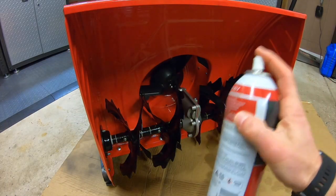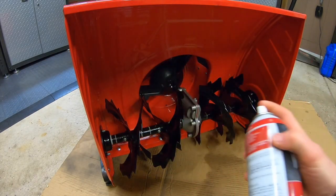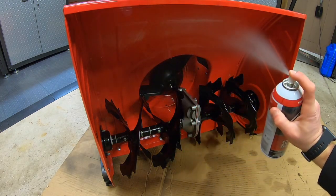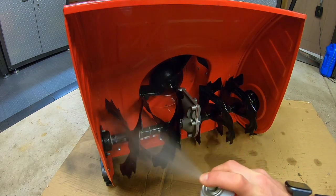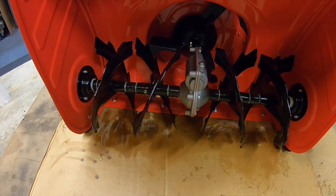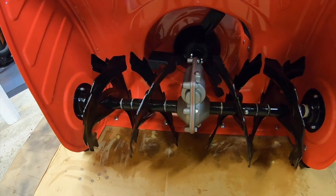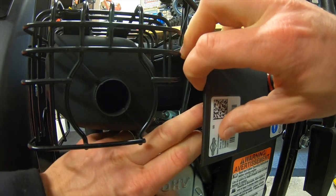One last final step that you could take here is you could use some silicone spray like this and spray the entire inside of the auger housing, including the augers themselves. This silicone's a little thinner and will creep into any little areas that you may have missed, further protecting your machine and lubricating your augers. These augers are now all set and are gonna spin great. Plug back in the spark plug.